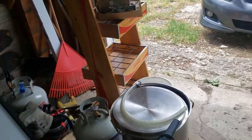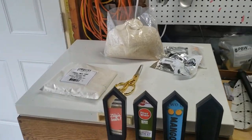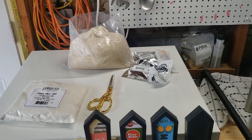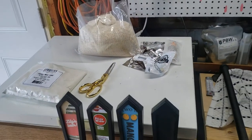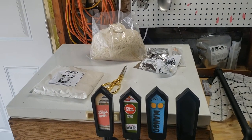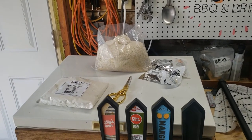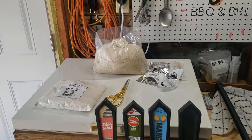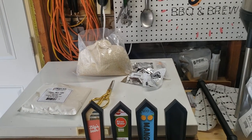That's just a rough quick rundown of the setup. What we're going to do today is I'm actually setting up to brew an Austin Homebrew Supply Spotted Cow clone kit. This is a five-gallon kit, and it's a clone of the classic, widely known, and sought-after New Glarus Spotted Cow, which is a farmhouse-style cream ale.